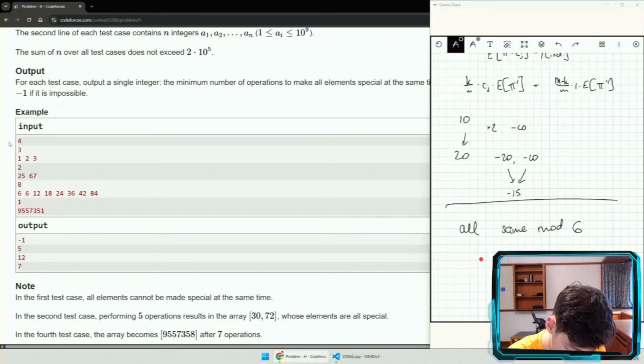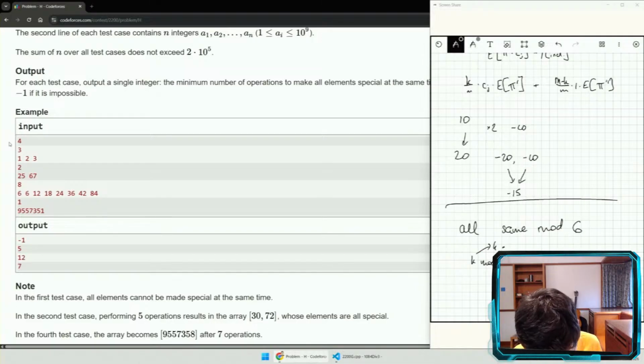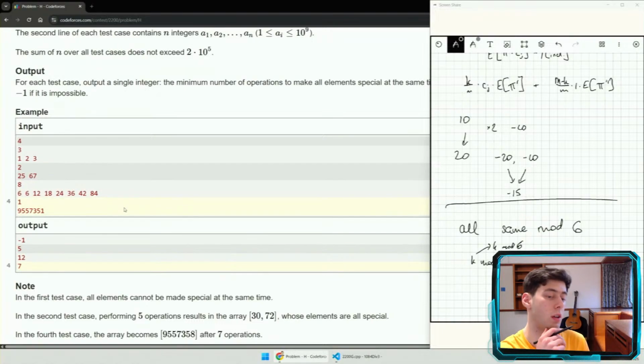Depending on what I'm adding, the final value I had, mod 42, if I'm adding k, mod 42 has to be... so I know what k mod 6 has to be, and depending on what k mod 42 ends up being in the end, given that I know what k mod 6 is, there are 7 options for that, and for each of those options, a different subset of my list of numbers ends up being divisible by 7.